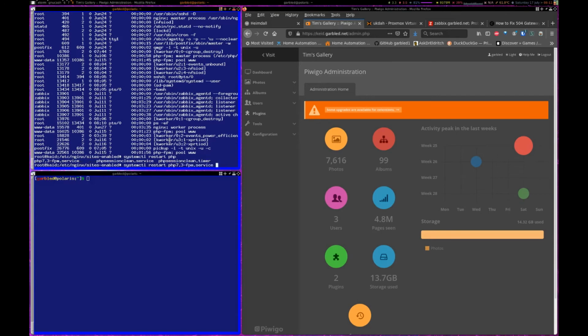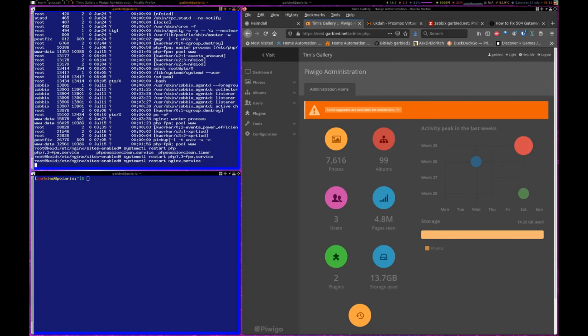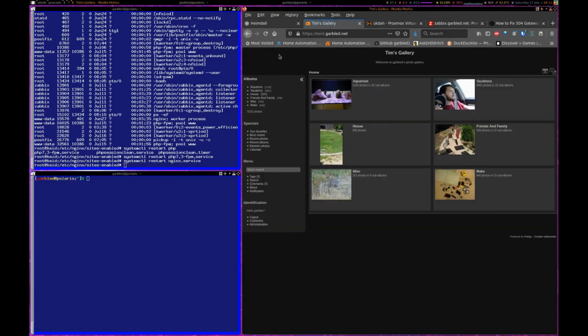So first, because I edited the PHP config, I need to restart the PHP FPM service. And because I edited the nginx service, I'm going to restart that. And I'm going to go back to the gallery and make sure everything still works.